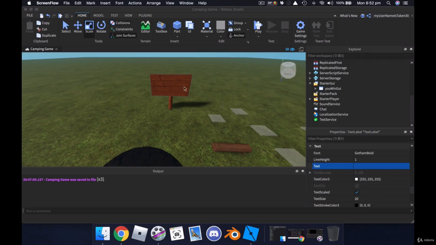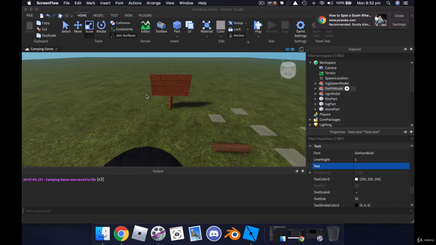Welcome back. We have our sign in our workspace and it's ready for us to start working with. Now I'll just make a little disclosure to you about this. Because we're working with data for players that are doing different things in the game, and this is sitting in the workspace, for our testing purposes at the moment, this will work fine for one person. However, when we get to multiplayer, which I will deal with later towards the end of the course, we'll need to make some changes so that you only see your stats and not other people's. All right, so we will talk to you about that towards the end of the course.